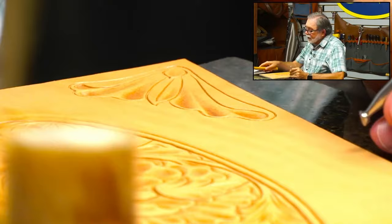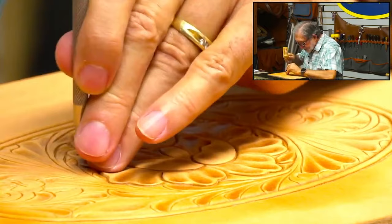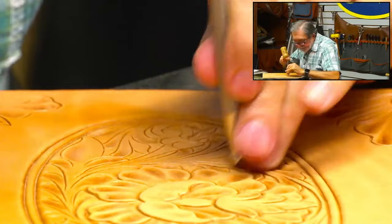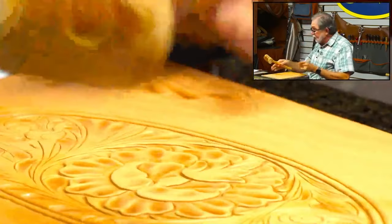I do a class up in Sheridan every year. I've done it now for 22, 23 years. It's a free class that I do for kids where we take them through the basics of leatherworking, and we have a 4-hour class. I'll have 40 kids in there, and boy, you turn kids loose with mallets and let them make noise like that, without getting in trouble, they are having the time of their life.